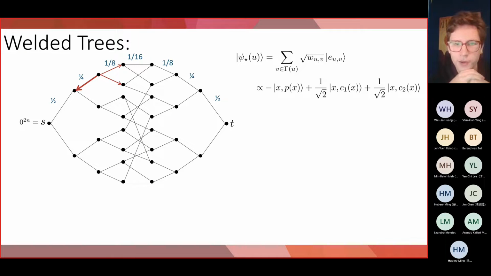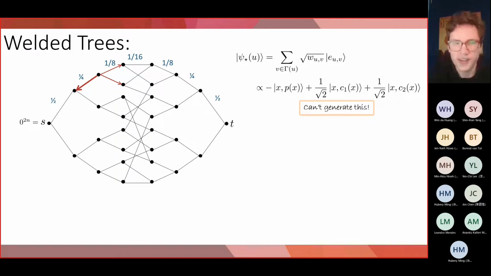But this is very hard to create. We cannot generate the state, because for any vertex in the graph, we do not know what its parent is. We do not know what is left or what is right. Because if we knew this, it would be very easy to just walk along this graph. You would just always move to the right. But we don't know. So we cannot generate the star state.